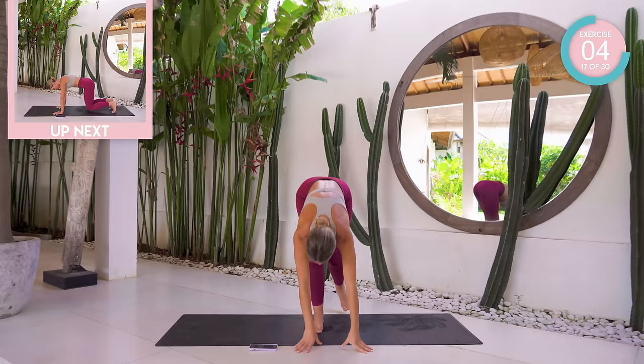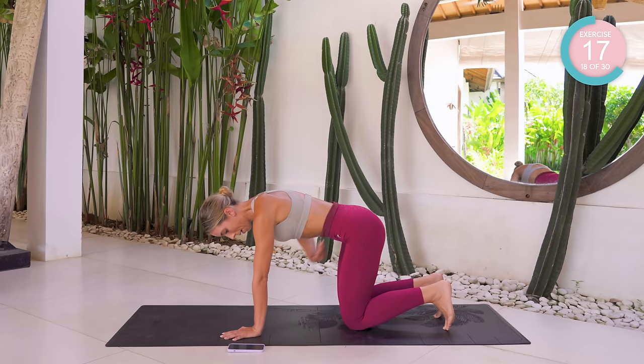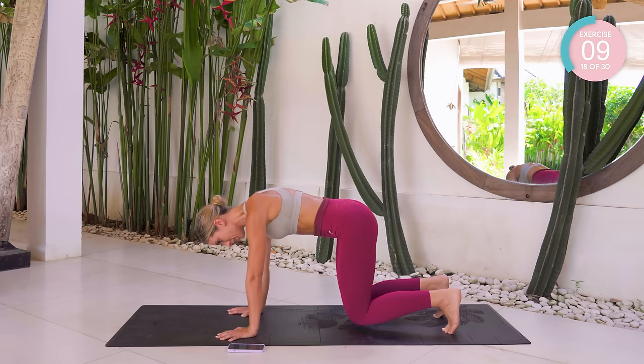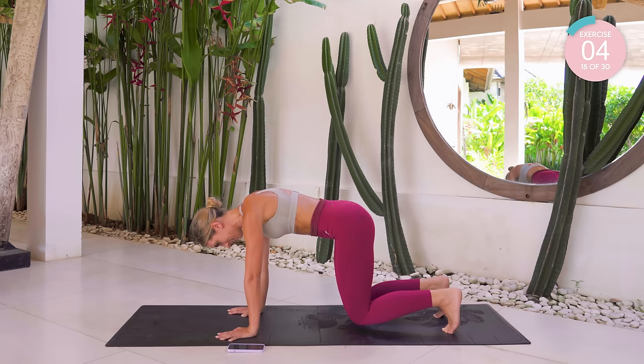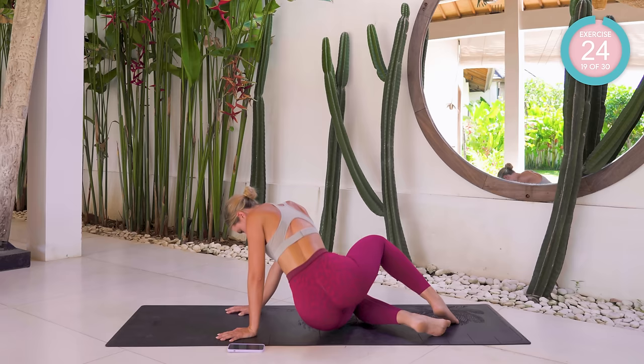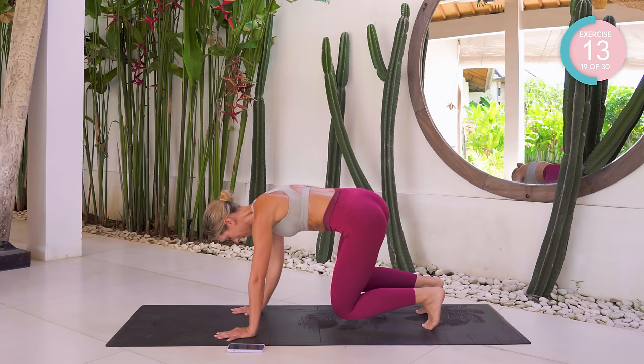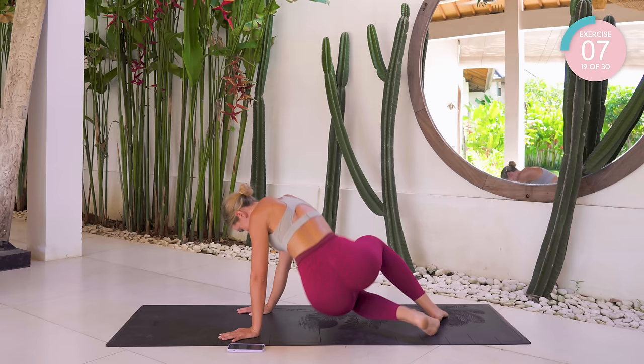Incredible. Down onto all fours — spread those fingertips and raise. We're starting off just with a hold. Get onto core and arms now. Really focus on belly button pulled back up towards the spine. Breathe. We're going to be going back in — lift up, drop the hips to the left, shoulder tap left, and then go to the right side. You want to be in a box shape here, 90 degrees.